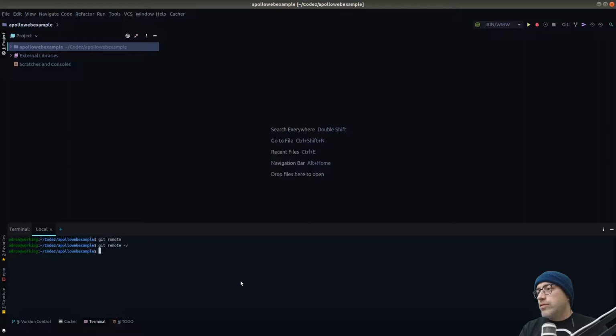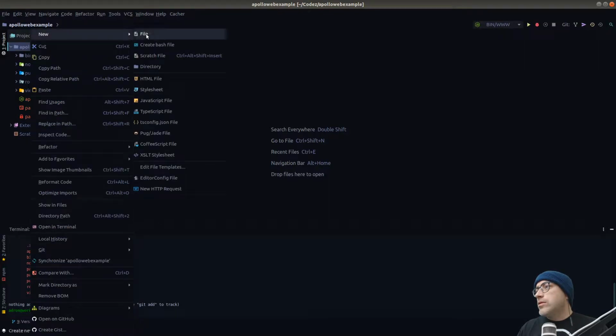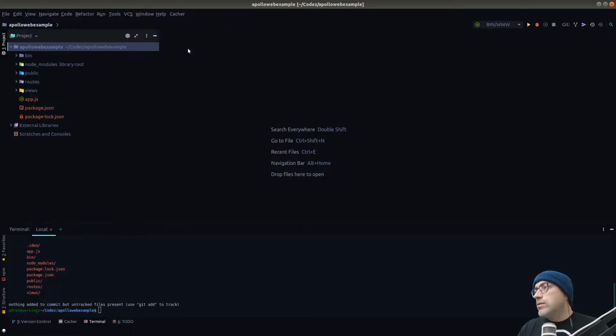Git remote -v, nothing, git remote add origin. Oh yeah, and status. Oh no, no .gitignore. Let's add a .gitignore. File .gitignore. What? Oh, I don't have the gitignore thing in here.